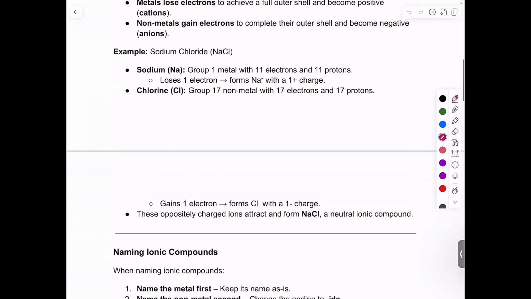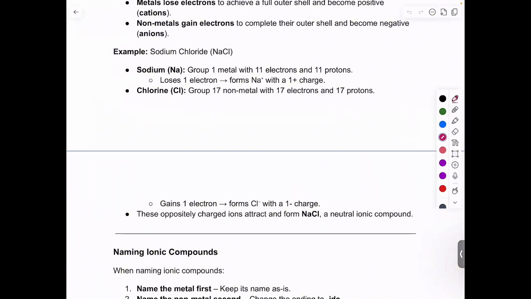So an example of an ionic bond forming between 2 atoms to make an ionic molecule. This is a very classic example in chemistry. I would not be surprised if your teacher or professor walked you through this example. We have sodium and chlorine to form sodium chloride. And this is what we call our typical table salt. And as an FYI, ionic compounds are typically called ionic salts. So they exist in some type of salt-like crystalline form, okay? So that's just an aside.